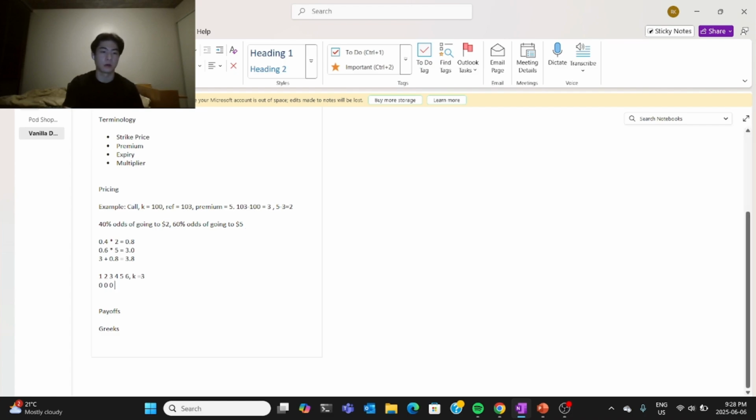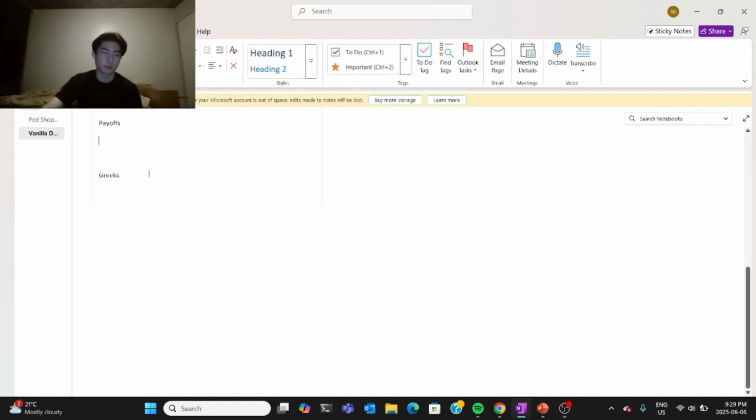4 is where things change, right? If the market value is 4, but you have the contract to buy it for 3, that leaves you with a $1 profit. Same with 5, you have a $2 profit, and then 6 with a $3 profit, right? And then when you add those up together, that gets you $6. So what does that mean? That means the price of an option on a dice roll is equal to $6.